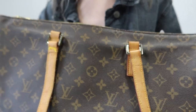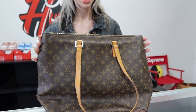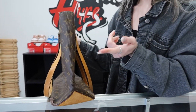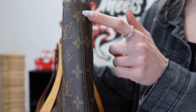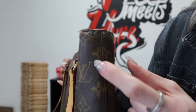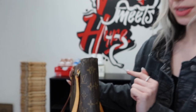Basically what she's saying is Louis Vuitton bags are very symmetrical, with exactly and carefully placed handles and stitches. Everything is laid out perfectly. Another thing I noticed is that authentic Louis Vuitton bags have a pattern that ends at the exact same spot where there's a stitch. So if there's a flower here, the flower will end at the exact same point on either side of the stitch, even if it's two separate pieces of leather.